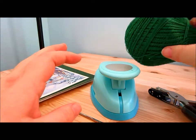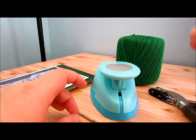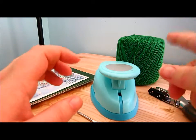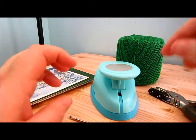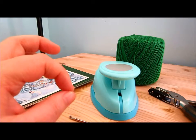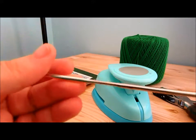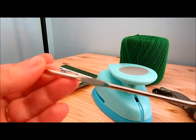This is actually crochet thread, and I've got a crochet hook because I'm going to attach it using a crochet chain stitch, but you could easily just use the crochet thread or any other thread and just tie it off. I like to do the chain because I find that I don't have to measure out and it just looks more even to me, but it's up to you. And I'm using a 3.5mm crochet hook in case anybody is going to be using that method.